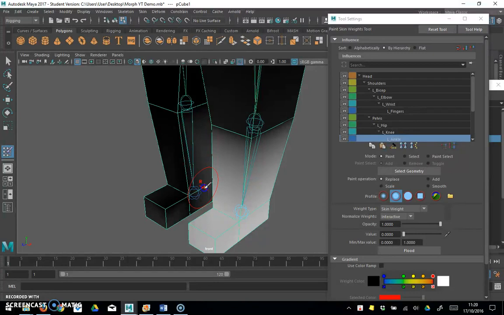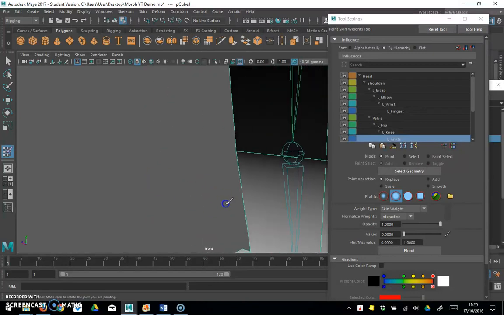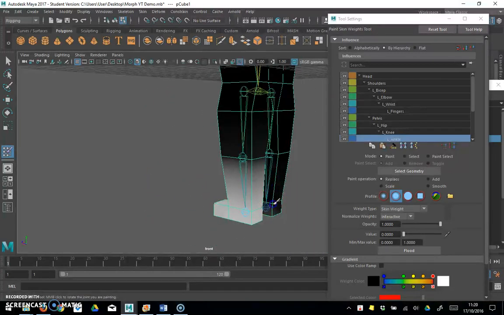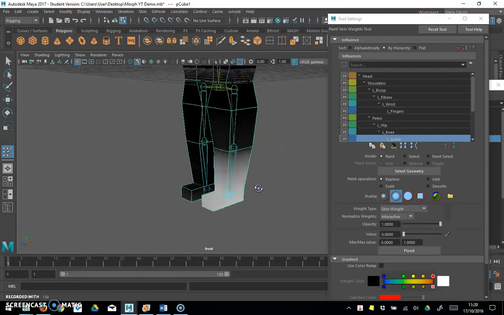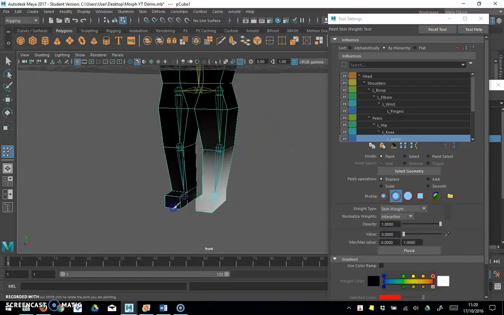And remember, I can press Alt and move stuff around. And I'm just giving it a really good paint of black. So I'm hoping that's done it now.